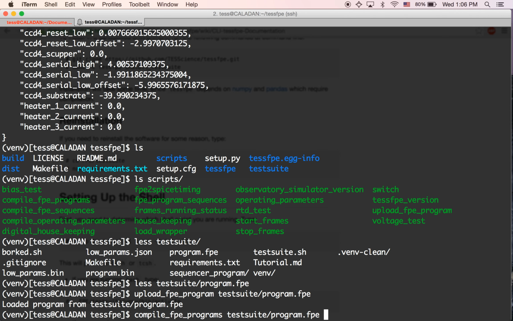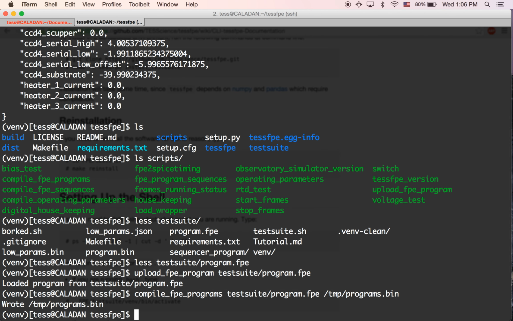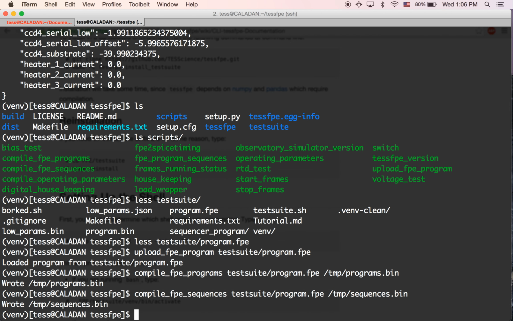So you can say like programs.bin. You have to specify which file you want to output to. Alternately, if you want to specify the sequences, instead of compile fp programs, you would do compile fp sequences, and that would compile the sequences.